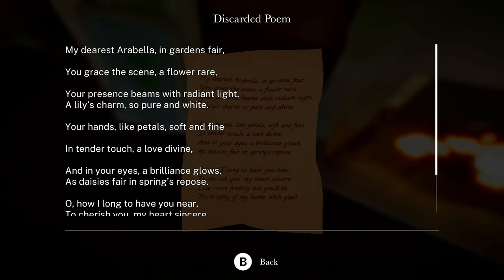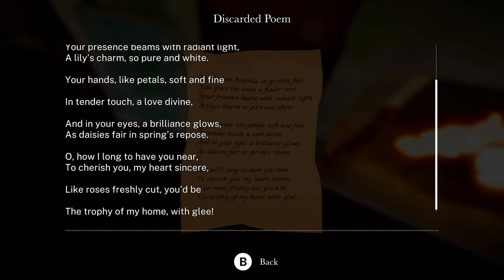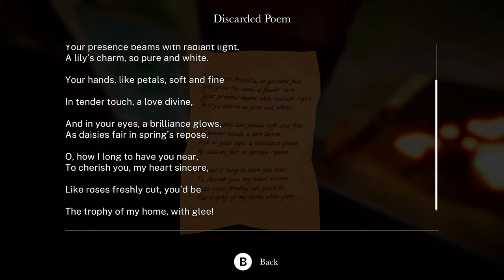My dearest Arabella, in gardens fair, your grace the scene, a flower is rare. Your presence beams with radiant light, a lily's charm so pure and white. Your hands like petals soft and fine, in tender touch a love divine, and in your eyes a brilliance glows as daisies fair in spring repose. Oh, how I long to have you near, to cherish you my heart sincere. Like roses freshly cut, you'd be the trophy of my home with glee.